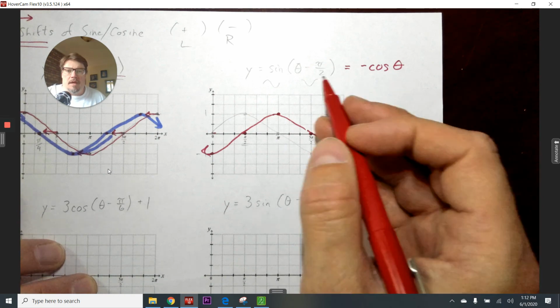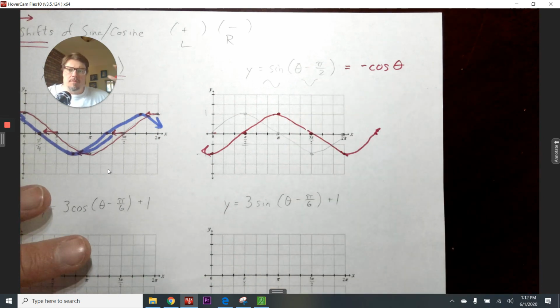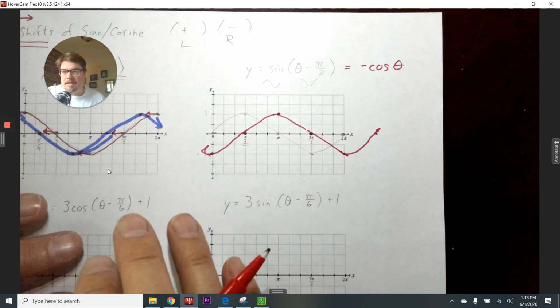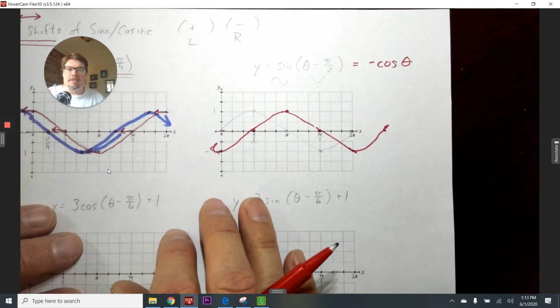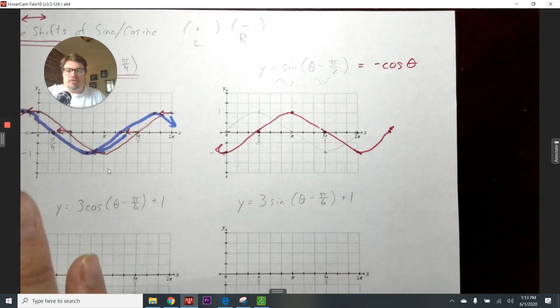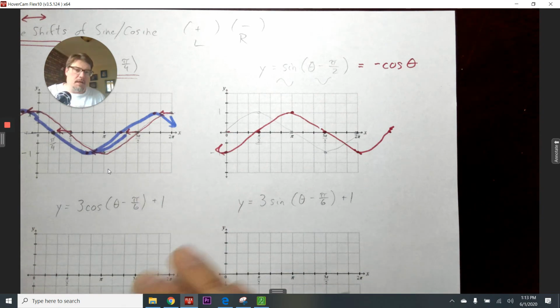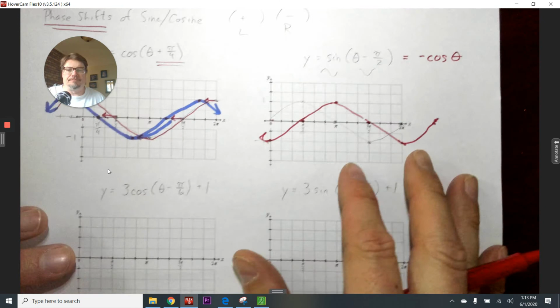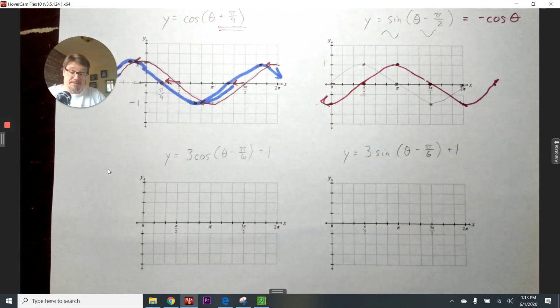Okay, now that's more important for when we do trig identities. I don't think we're going to get to them this year, unfortunately. It's usually the thing that we end the year with. But it's important to know that you can always manipulate trig functions to get something simpler. Okay, all right. So this and this are identical. All right, I'm going to stop there. And then in the last video, we will do the last two.